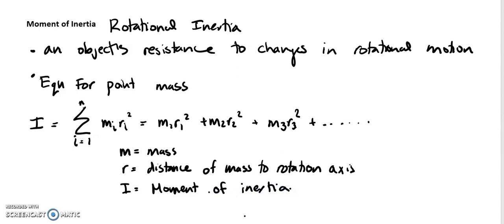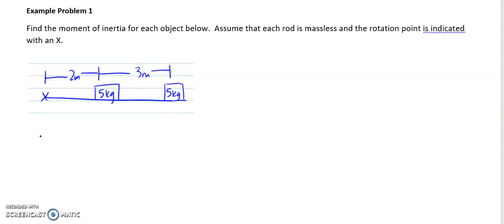Great. So now let's go ahead and write down the units for moment of inertia. Try it yourself, and then you can check this video. So for moment of inertia, there can be zillions of units, but we'll often use something dealing with mass and something dealing with radius squared. For the SI units, we'll often use mass in kilograms and r in meters. Okay, so now we're going to go ahead and solve two problems involving moment of inertia.